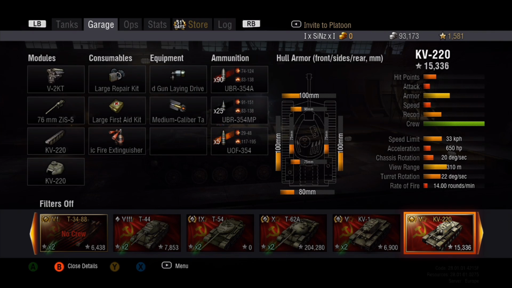And of course, you don't see tier 7s because you have premium matchmaking. You will only see up to tier 6. And yeah, the struggle is not as real as a stock KV-1. What else can we take a look at? Let's take a look at the... I think I've covered it.